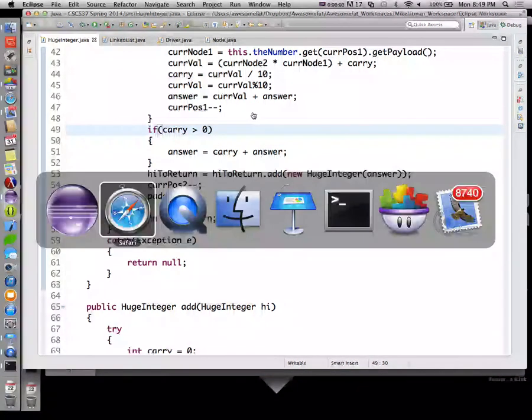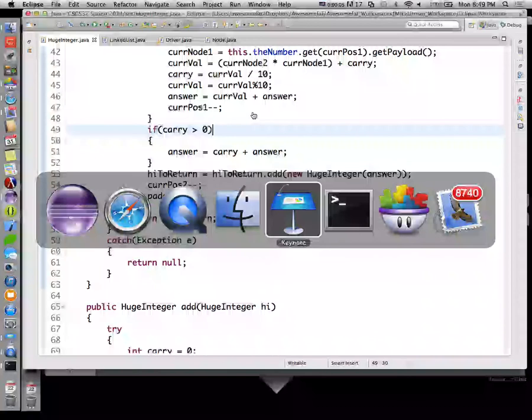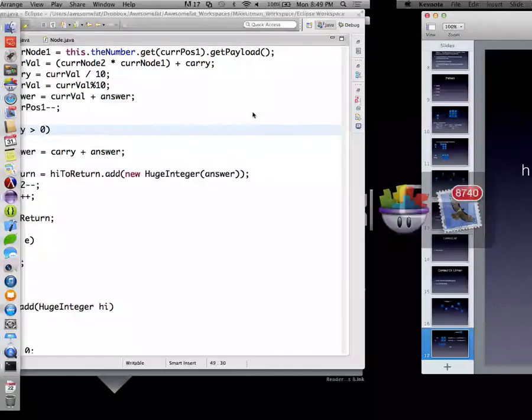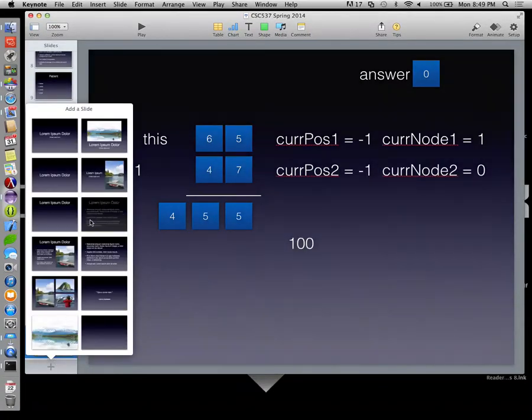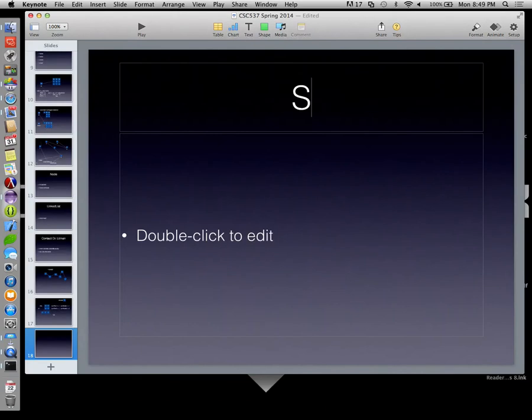All right, so I'm going to give us some more code to start for our next homework assignment. We're going to write some stuff that'll be like the first half of your next homework assignment, but we're going to start talking about another data structure here. Talk about something called a stack.